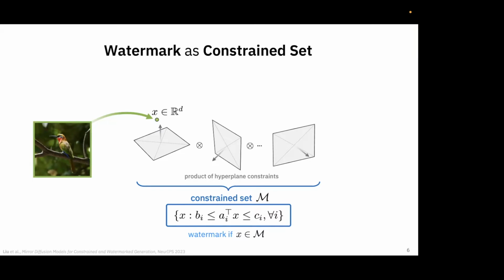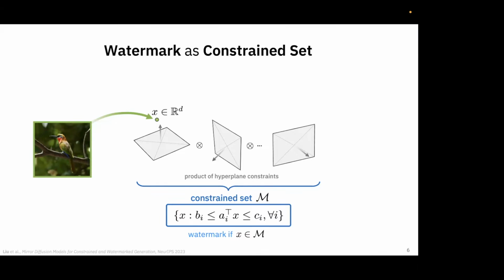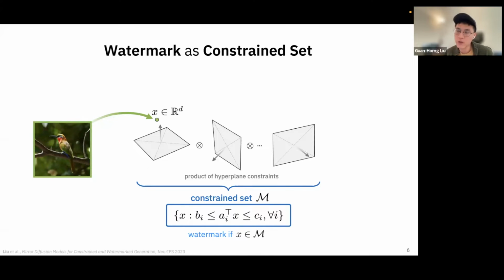May I ask one last question while we are at it? Is it necessary to define the constraint set with two inequalities instead of just a half space? And if you are defining it in that way, is the permissible distance from the hyperplane the same in both directions? Right. Okay. So this is a very good question. I'm missing some of the detail here, which I would cover when we go through the paper. But to answer your question, there are some technical requirements in order to construct the mirror map that I will introduce later.